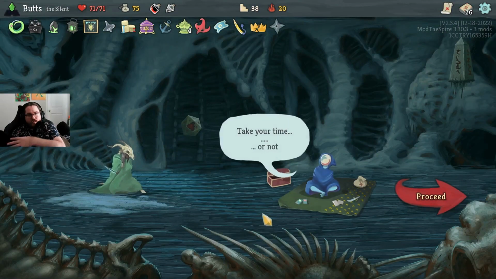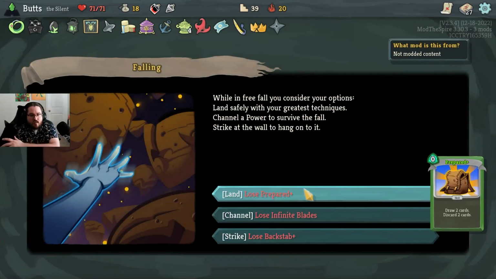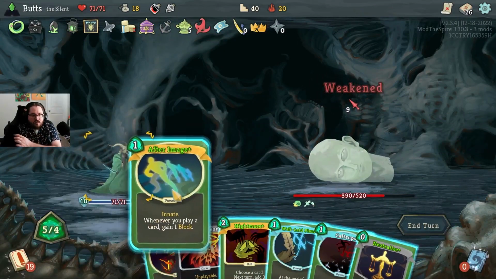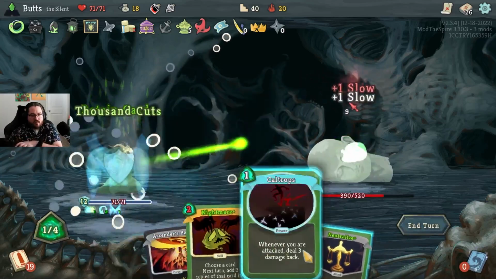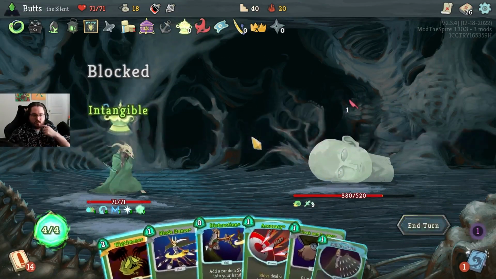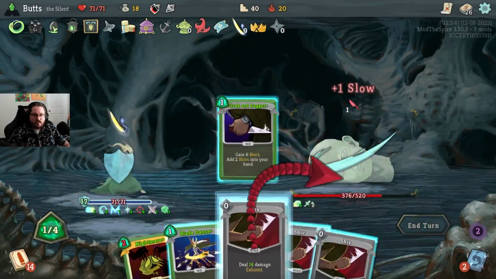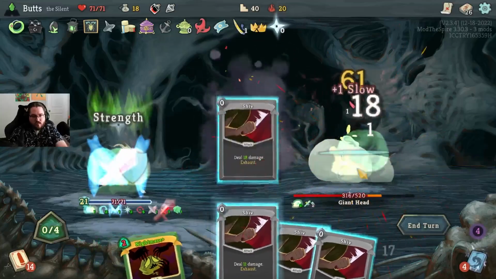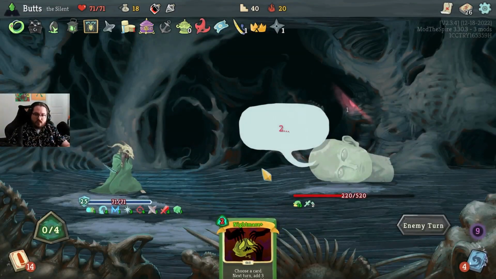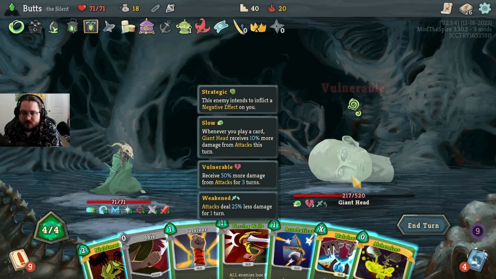I just want something like Calculated Gamble so we can turbo through the deck. I'll take it out. At this point, we can get rid of Backstab. Oh, what was that power? Yeah, Infinite Blades isn't that good. Back it off.